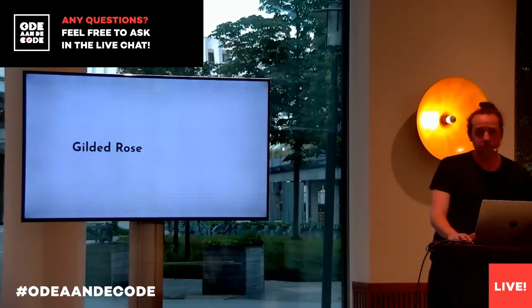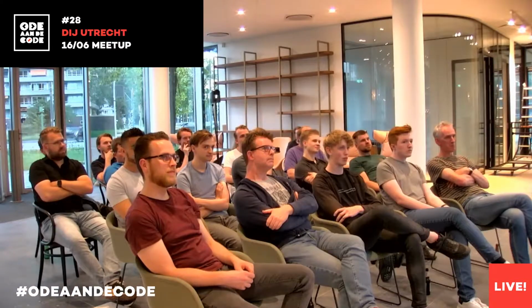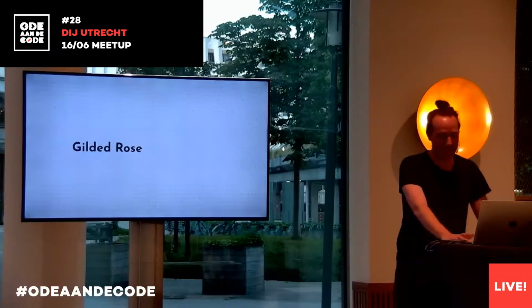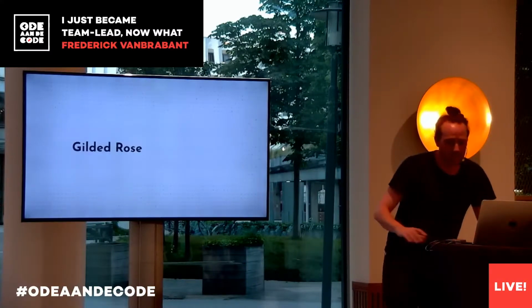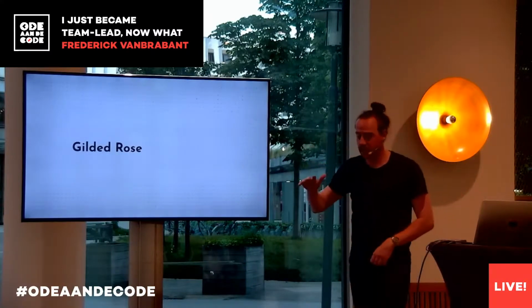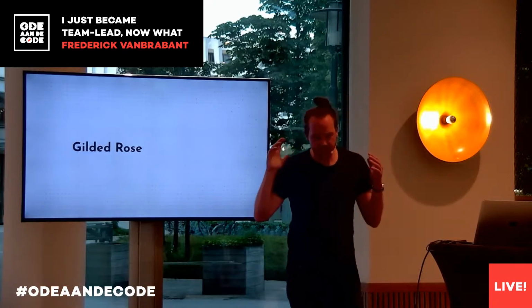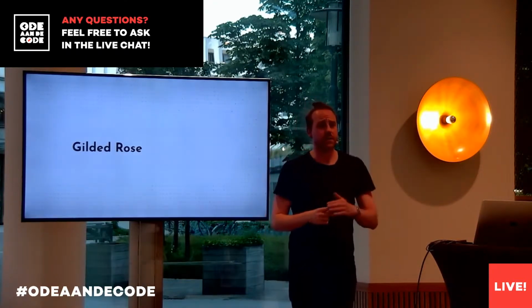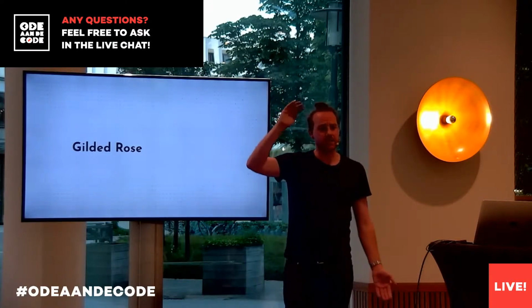Okay. Gilded Rose. Who knows Gilded Rose? No? That's great. That's my favorite one, because nobody ever knows it, which is a bit weird to me because it used to be a big thing. Gilded Rose is a really cool concept where you have an application of 2 files. One is a few hundred lines of spaghetti code, and the other is a smaller model, also spaghetti code. It's horrible code, but it works.